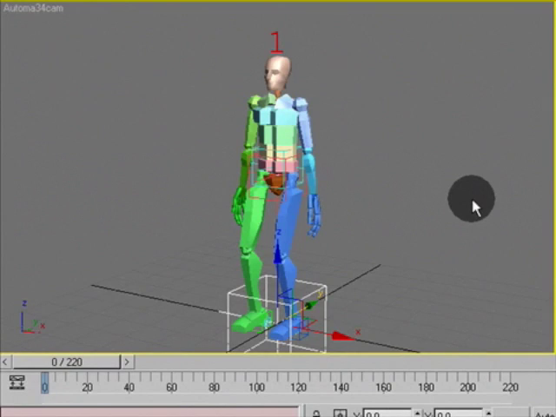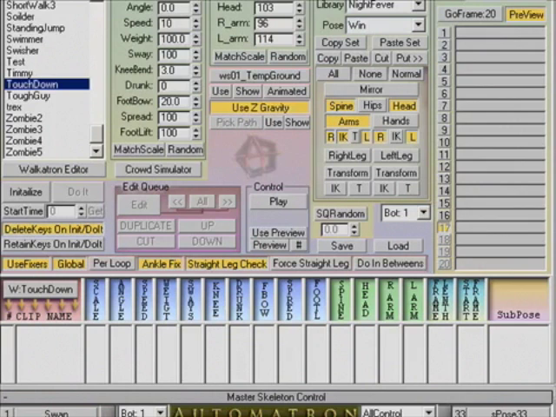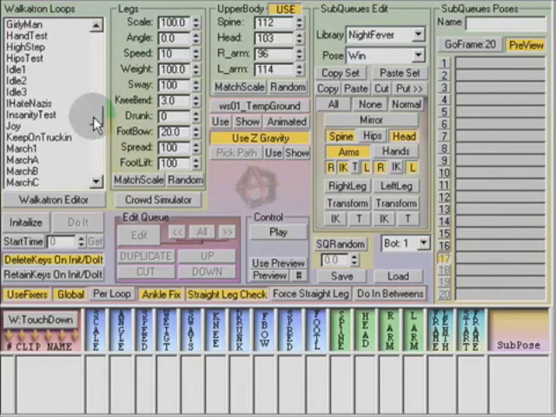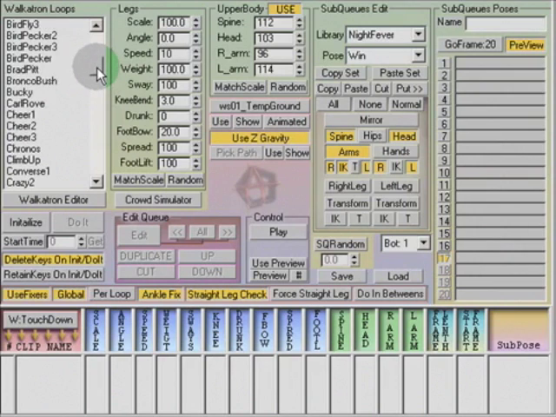The procedural walking system is a way that you can create lots of animation really fast. So let's go ahead and do it. I'm going to show you the panel right here. The way it works is we have these Automatron loops. Each one of these loops are basically procedural instructions on how to move the right foot and the left foot and make one full walking cycle.